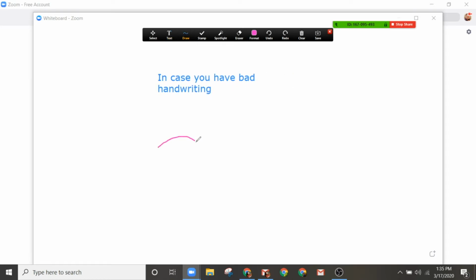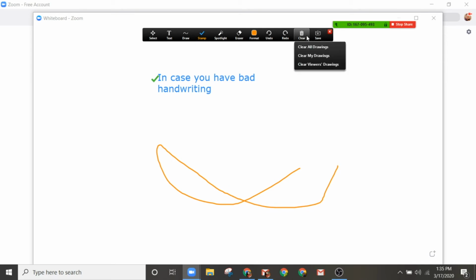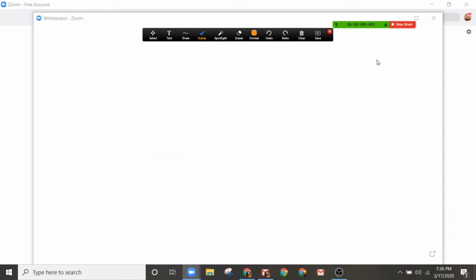You can, of course, draw. You can change the color. Basically anything you could do. Actually, you can't even type on a physical whiteboard. So this actually gives you a little bit more functionality. We can erase items. There's all sorts of stuff you can do here, and check. You can also save this image to your computer if you generated something as a group that you wanted to be able to refer back to. You could save it as an image file and look at it later. And we can, of course, clear the whiteboard. So that's one of the options for screen sharing.